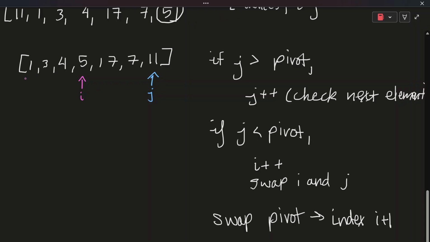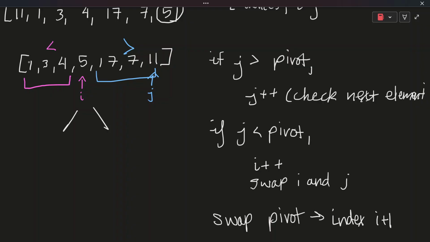So notice how everything to the left of the pivot is less than 5, and everything to the right is greater than 5. They're not in perfect order, but you know, they're relatively sorted. So then we're gonna call the quicksort again recursively.